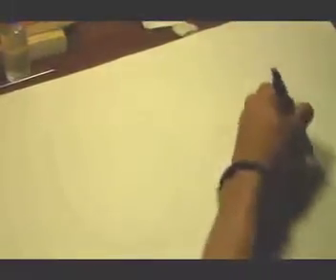Here we have it. And then the side of the head — we're going to use this as our measurement. We're going to do them both at the same time. I'm just doing light here. So we're going to do two circles this time, because it's from the top of the head, and then somewhat of an oval-shaped bottom here. I know this is kind of sketchy, and that's fine, because it's practice.